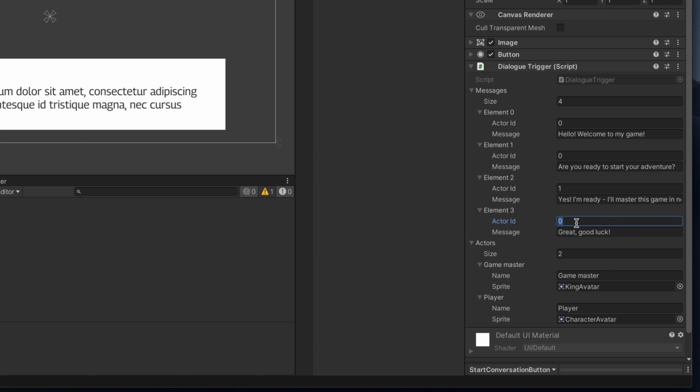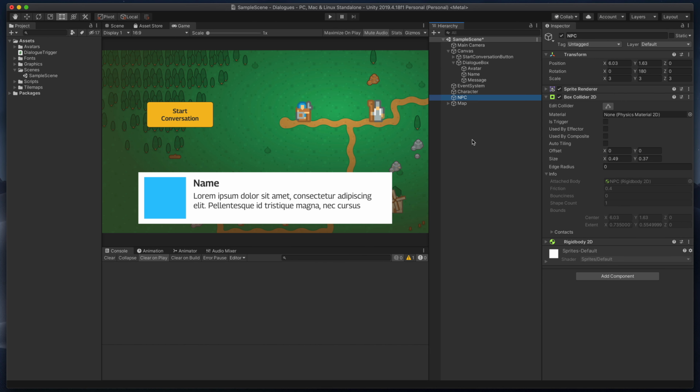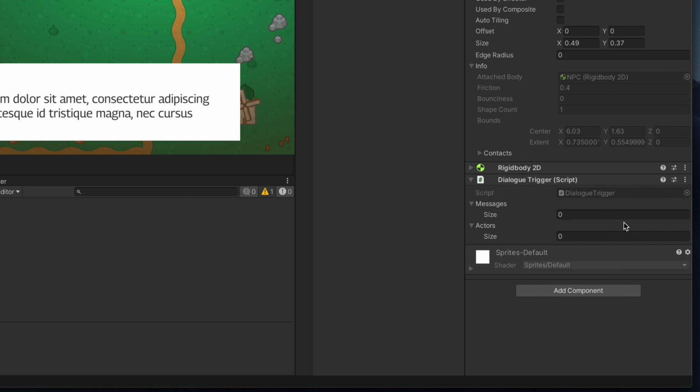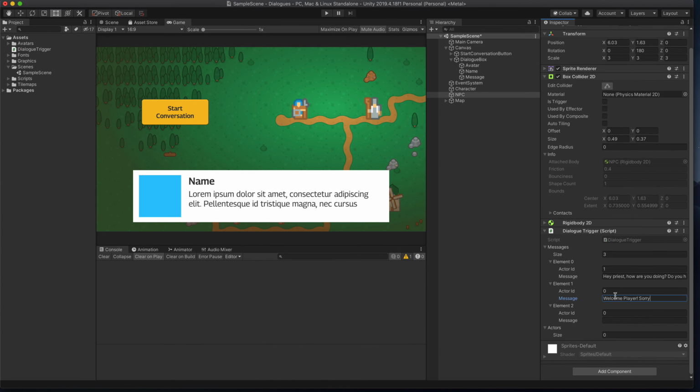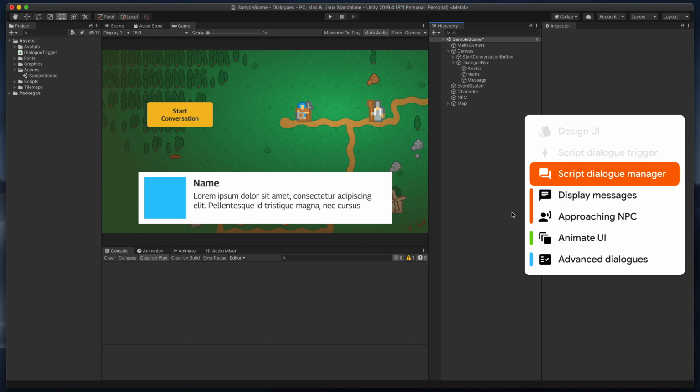Perfect. Let's also quickly take a look at our character under the button. Obviously, this NPC has a different name and different messages, but fear not, our DialogTrigger is prepared for that. Just click Add Component, search for our newly created script, and add it. As you can see, all values are completely separate, and you can now fill them out however you'd like. Great! Now time to create a second script.